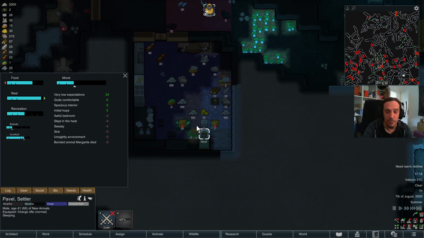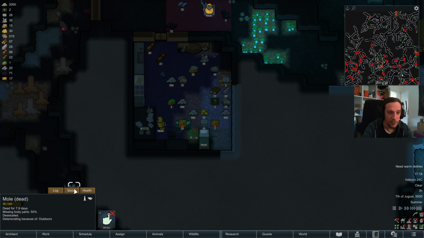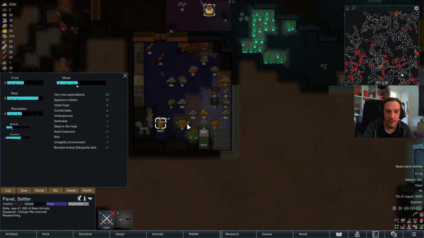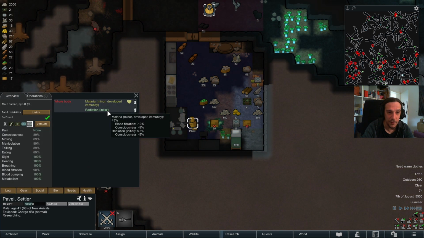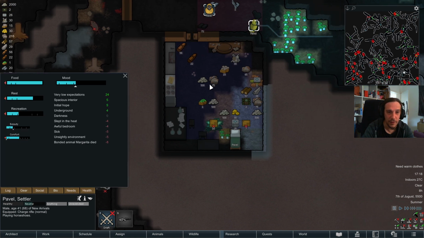So our simple meals have rotted away. I really shouldn't have butchered the donkey like that. That was really foolish of me. But we're gonna get there. I still have a couple of days of food. And there's the rat fungus. Let's see if the rat fungus does radiation damage to me as well when we consume it.